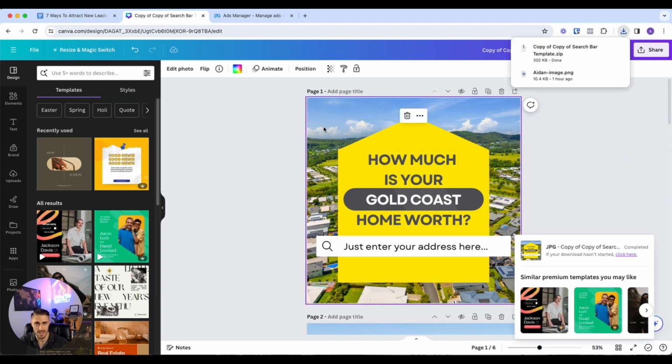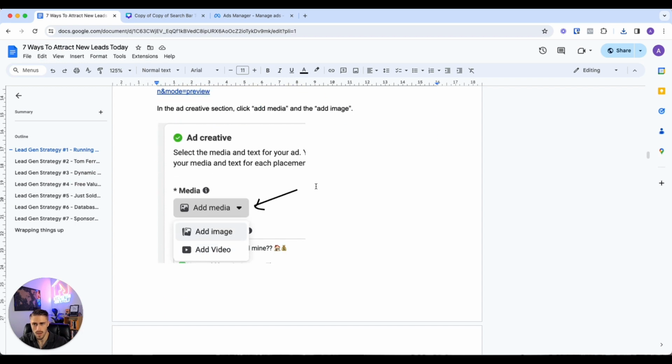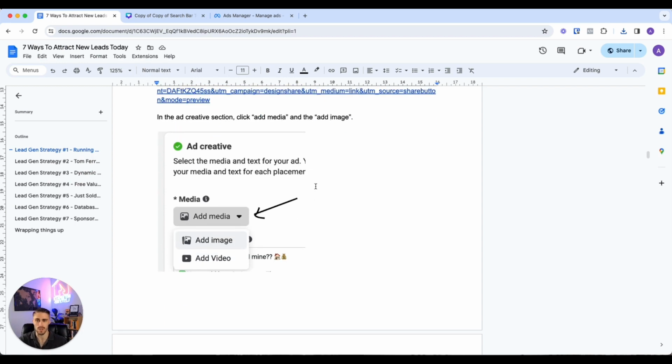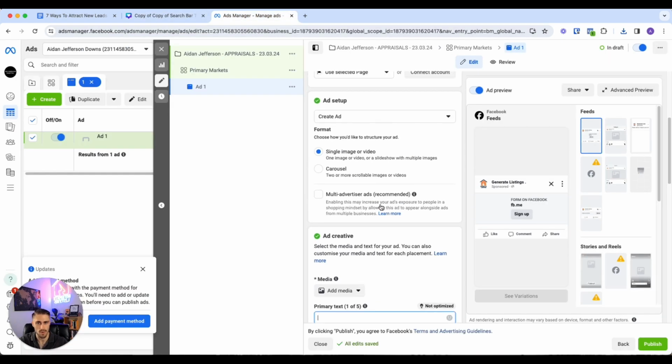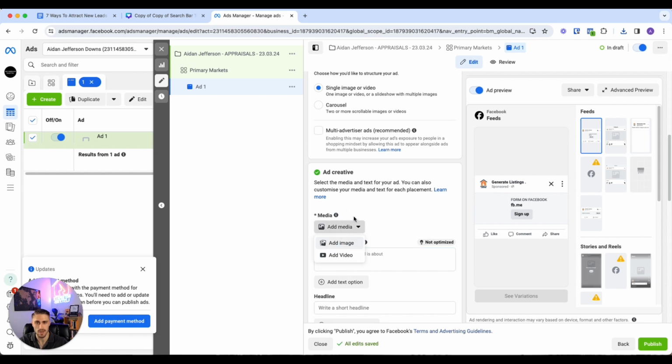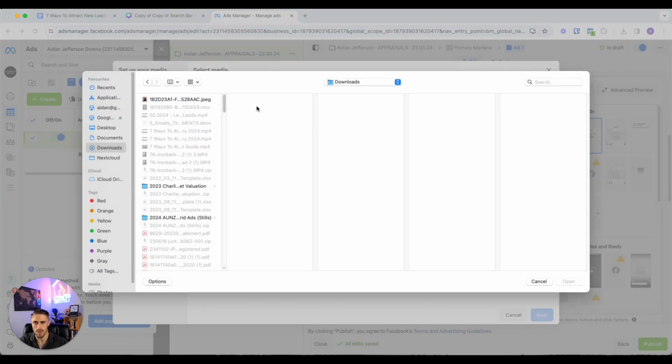You can delete that and replace it with another aerial. But something like this in terms of the creative is going to work really well. But again, obviously each market can be a little bit different there as well. So I'm going to go in here and now I can add my media. In this case, this is the ad that I'm adding. So I'm going to upload.